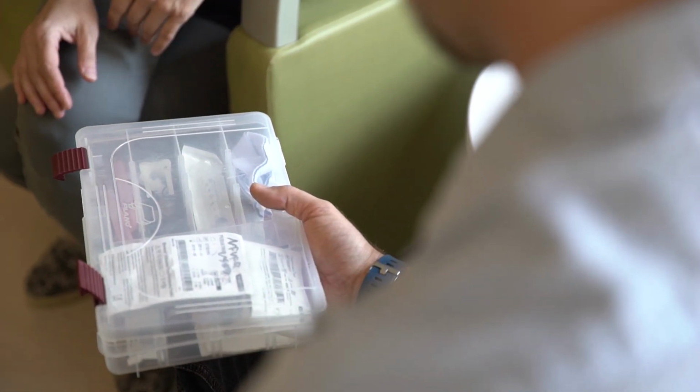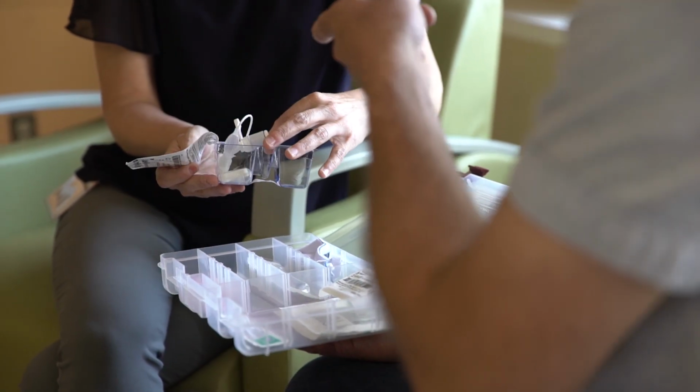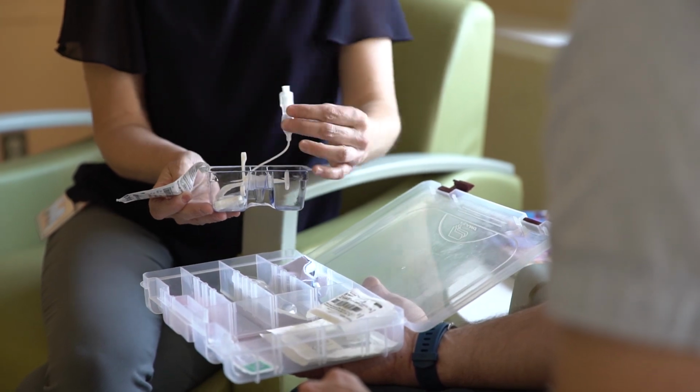If I can have a piece of equipment that's light enough and portable enough, which contains all of the gear, and everybody knows where the pieces of equipment are, then there's no anxiety in pulling together gear in an emergency situation. I settled on this tackle box because I had compartmentalized trays, and I could set up everything for a trach change in that one tray.